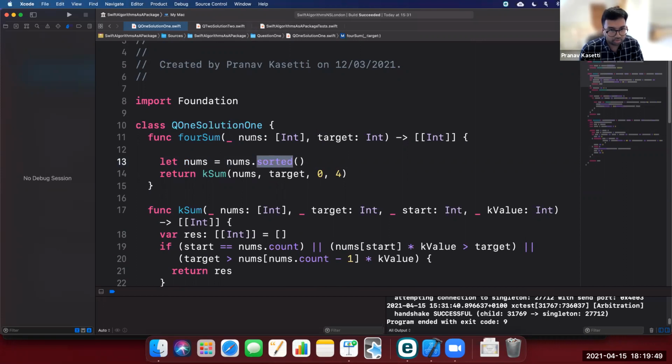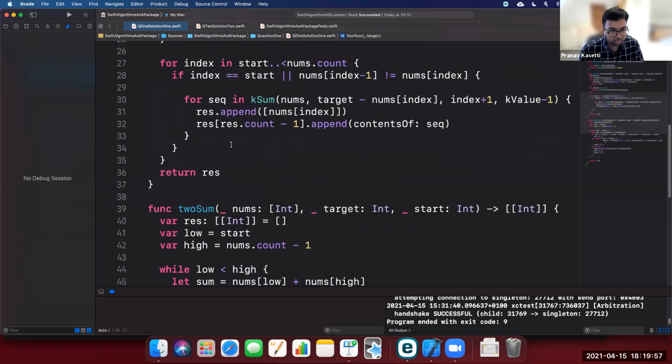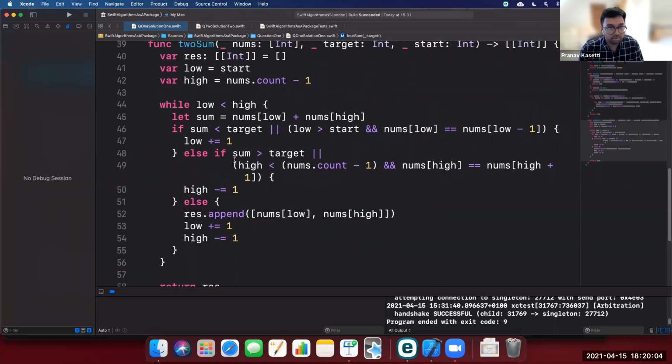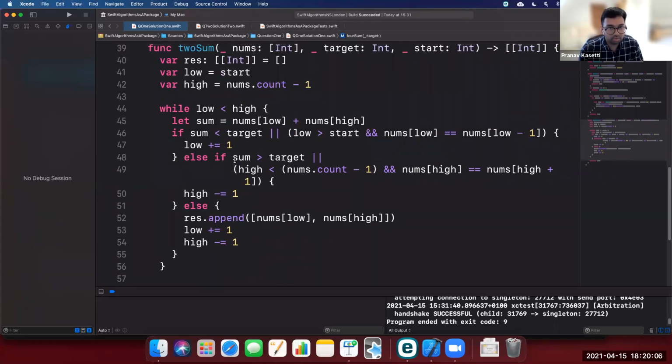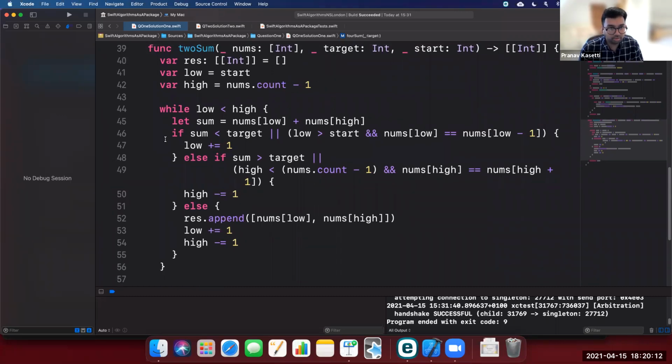So you input an unsorted array, you sort it, and then you call the ksum, and then ksum calls 2sum when you get down to the base case. That's why you need to have a base case, so you can break down a big problem into this simple function.